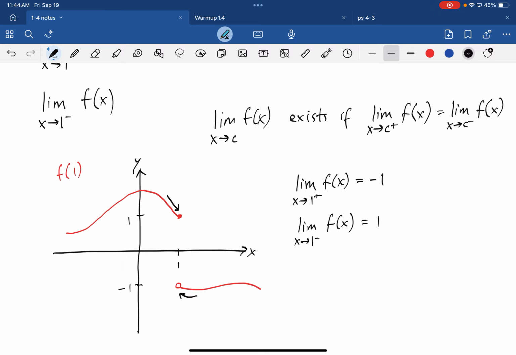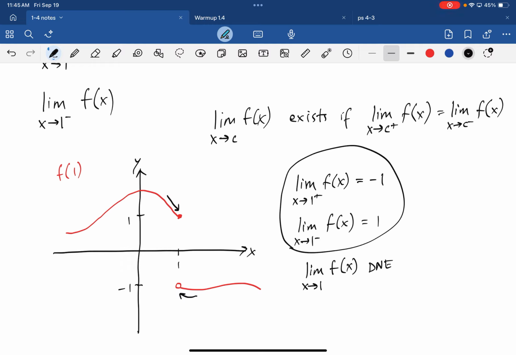And so the left and right limits are defined. But as we all remember, the actual limit does not exist. And the reason is because these limits are not equal to each other. So that's left and right limits. I think it's mostly review. Any questions? Left and right limits.